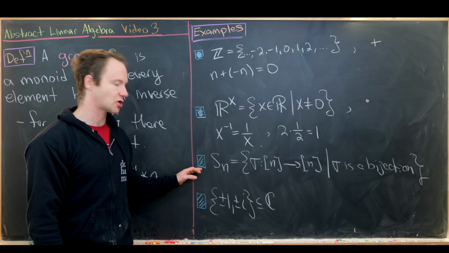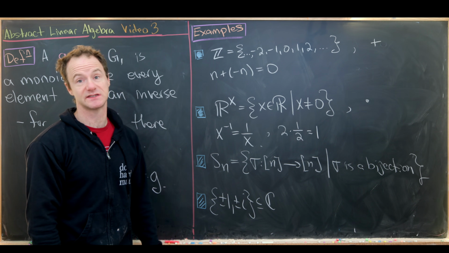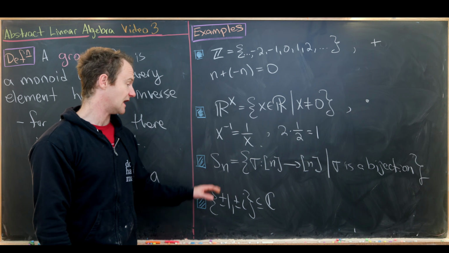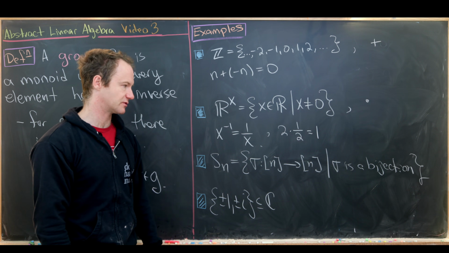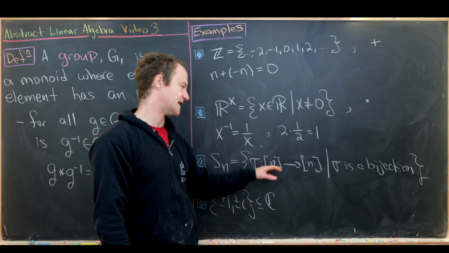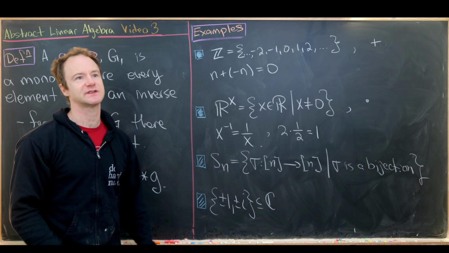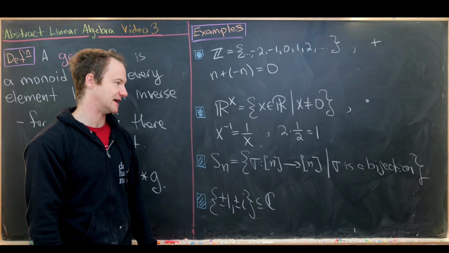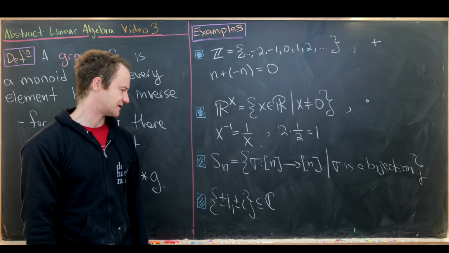Okay, then this is a callback to our last video where we looked at something called the set of permutations. And in fact, the set of permutations is a group. It's called the symmetric group. Let's recall that that's all bijections from the set 1 to n to the set 1 to n. And it had inverses and it had an identity. But the fact that these were bijections implied that we had inverses in the first place.